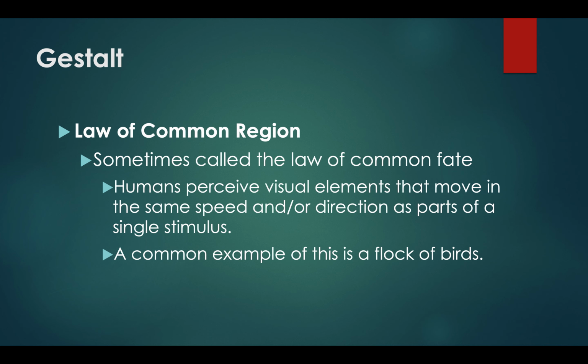And for me, the easiest way to think of this is when you see a bunch of birds flying, either Canadian geese in their V, or you've got like a bunch of sparrows in a murmuration. When you see a whole ton of birds flying in the same direction, you don't assume it's by chance. You assume that they're all going together to the same place for some reason, food, breeding, whatever it may be. It doesn't just happen that a bunch of them, all out of sheer coincidence, are moving the same way at the same time at the same speed. We just kind of assume that there's a purpose. So that's what's meant by the law of common region, or the law of common fate.